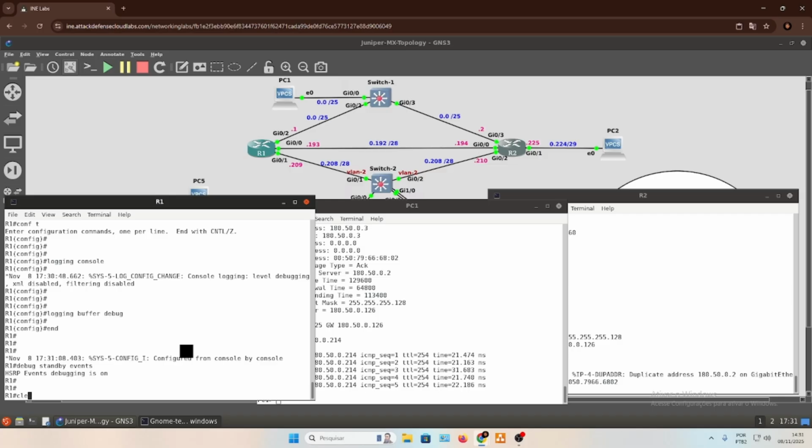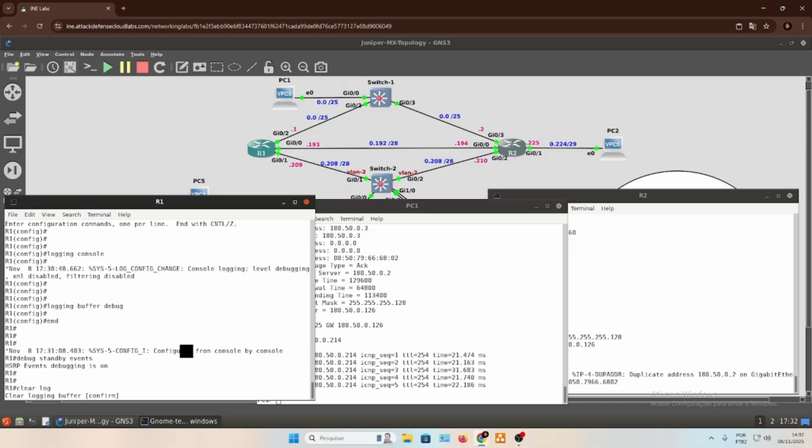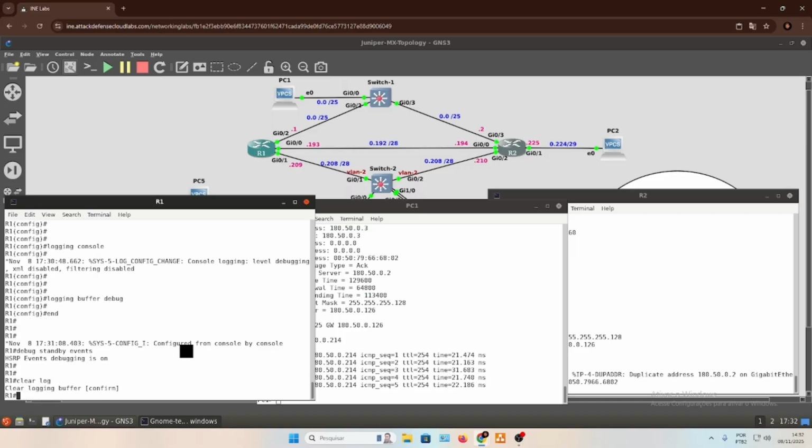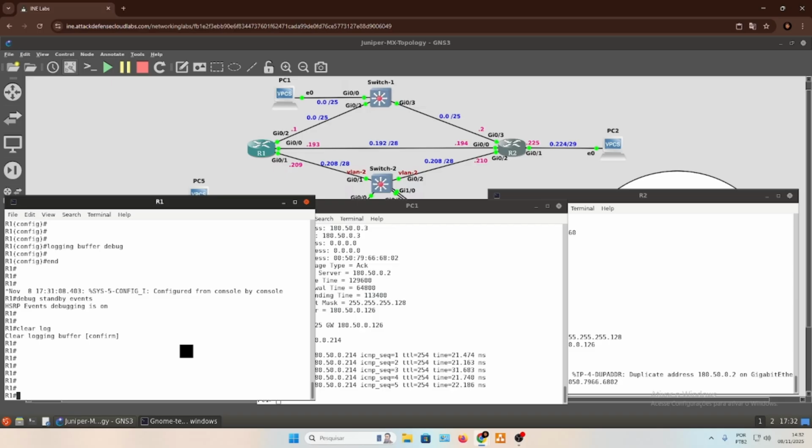So clear log, and to confirm we press enter. Amazing. Alright, really good. So after that, what we are going to do will be begin an extended ping again from PC1 to switch 4 with the 100 pings.